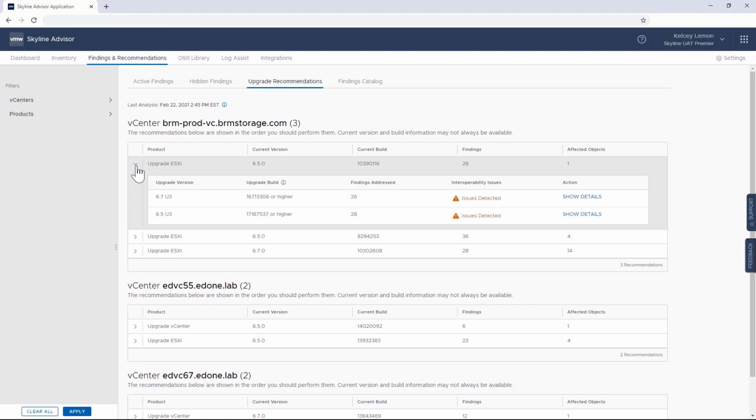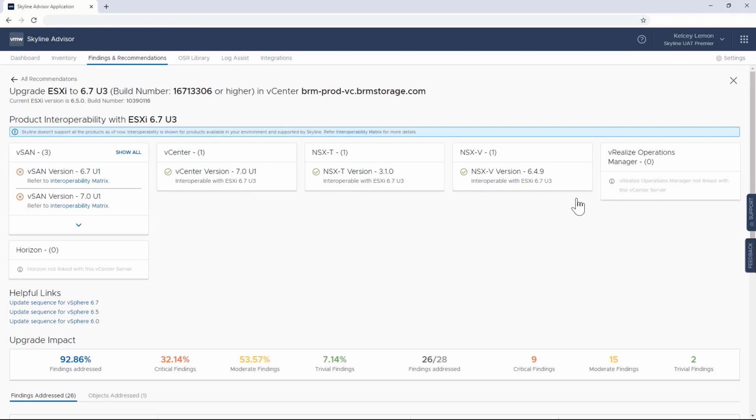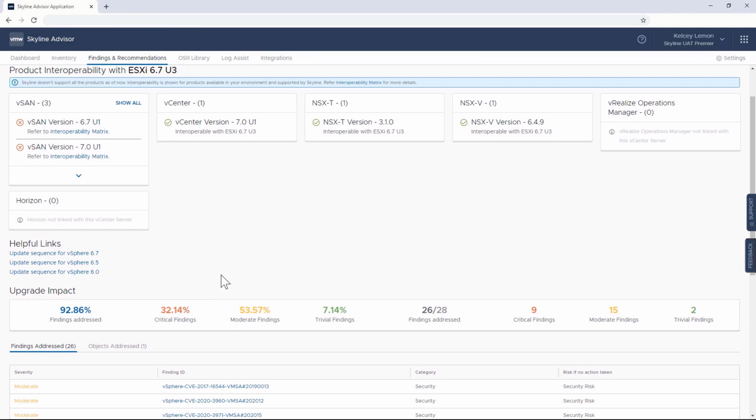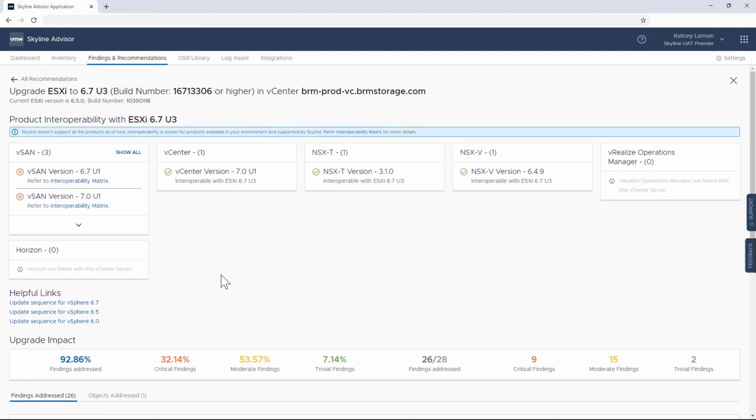And speaking of interop, you may be asking yourself if performing the recommended upgrades will break connections to other VMware solutions. And I'm happy to say that Skyline automatically checks product interoperability for the upgrade recommendations. Clicking on Show Details next to the upgrade recommendation will actually display additional information, which includes product interoperability results.